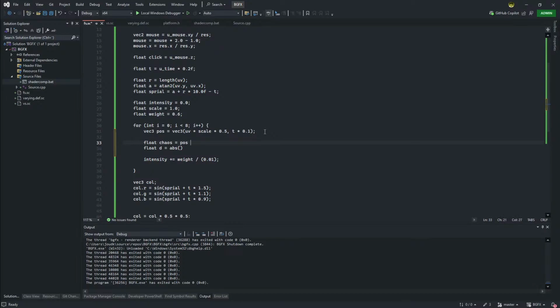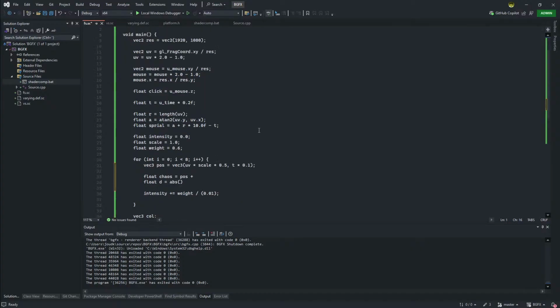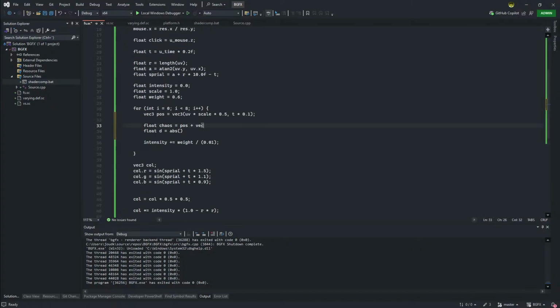And we say pos plus vec3 mouse, 0.0, and absolute chaos, plus sin spiral times scale.